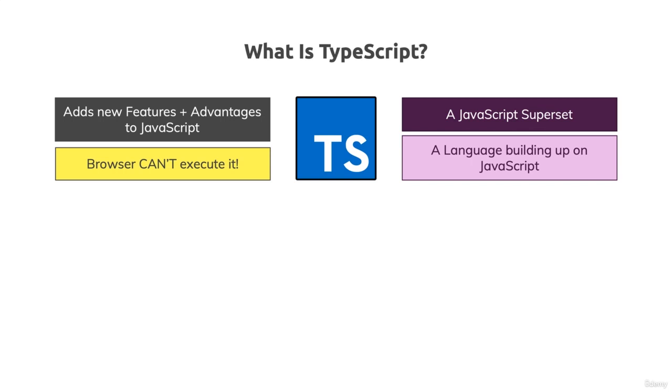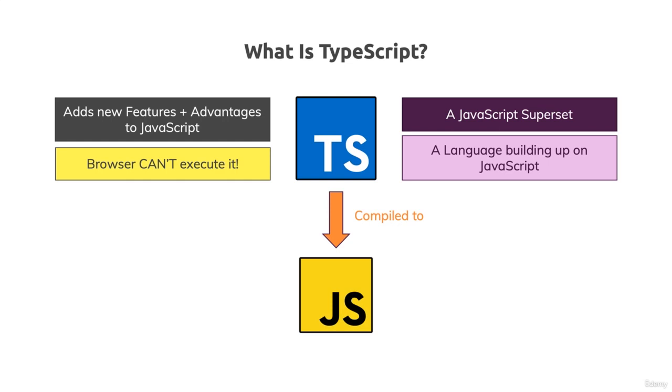It's a better version of JavaScript and we can't use it? Well, not quite. TypeScript is a programming language, but it's also a tool. It's a powerful compiler which you run over your code to compile your TypeScript code to JavaScript. So what you get as a result when writing code in TypeScript is JavaScript. But you didn't write that JavaScript code. You wrote TypeScript code with all the new features and all the advantages, and you get normal JavaScript code.